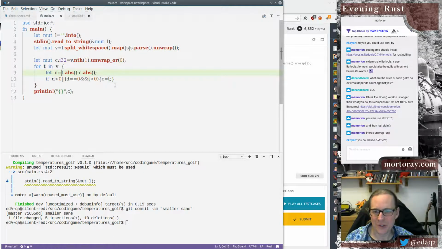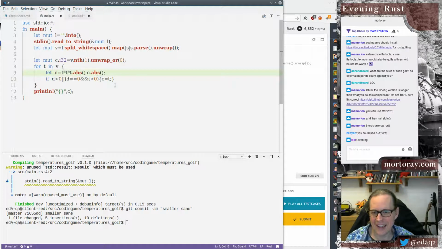Hey, that's actually shorter. Thanks, Nkoyan. That's actually shorter, and you're quite right, the square, and it'll retain the relationship.